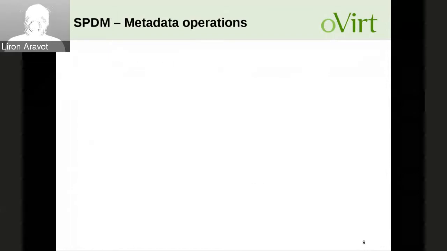So basically what's typical about the metadata operations is that they are very quick. Those operations are very short. For example, I want to create something on the shared storage. Let's take 50 terabyte disks. I want to create it. So the operation of creating the disk is very quick, allocating storage. The thing that takes long time, in the move disk example that we saw before, is to copy the data, the 50 terabytes, from the source to the target. So the operation of creating a disk is very fast. So that operation is a metadata operation.